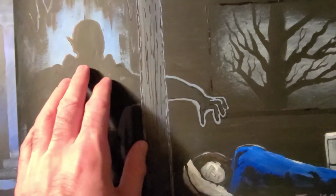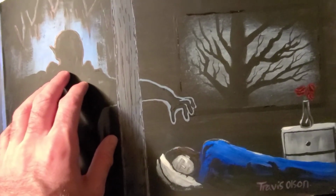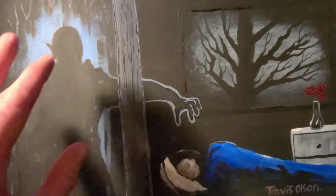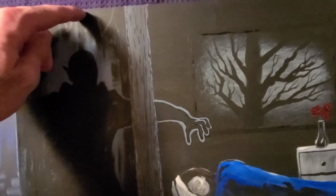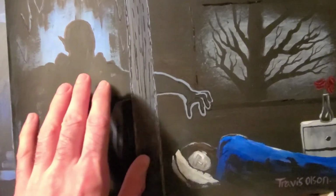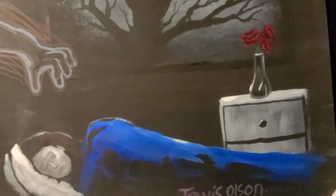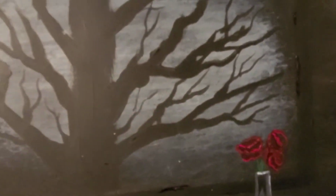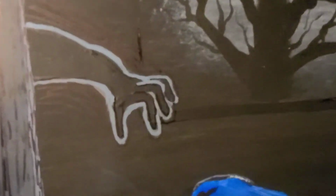He should be bigger. I mean, he's 9 feet tall, so I guess if this was a true story, or if there was a movie made about him, I'm not a director, I'm not a movie maker. I'm just saying, if there was a movie made, he would probably be up to here, close to this area in height. But this is one of my favorite paintings. I really like it. And then she's got a dresser drawer. That fog coming in. I love that. The dark tree in front of that fog. The hand. The hand coming out.